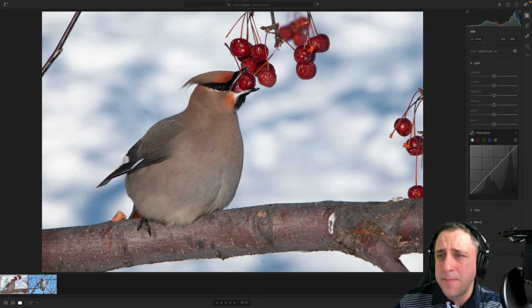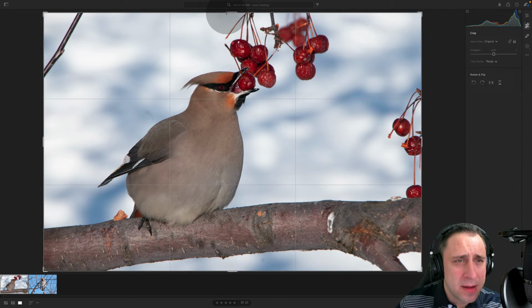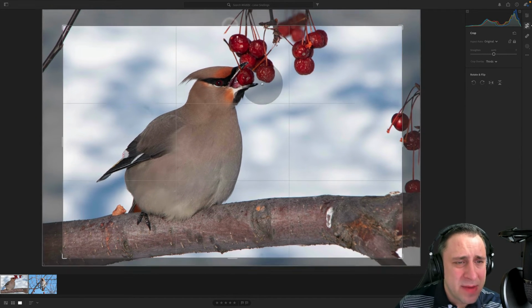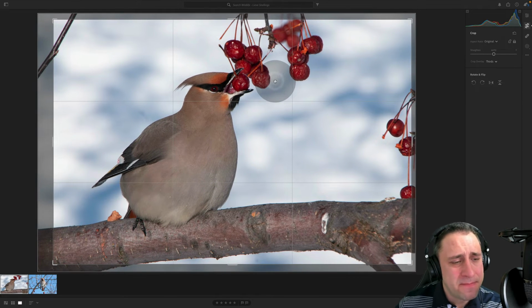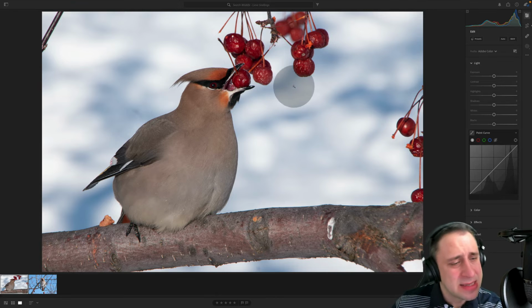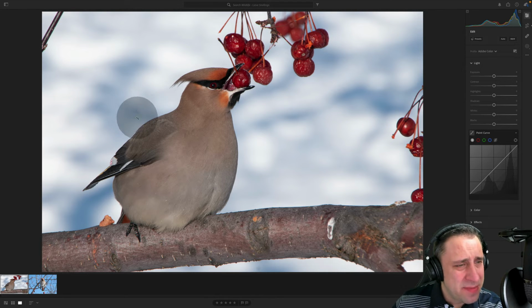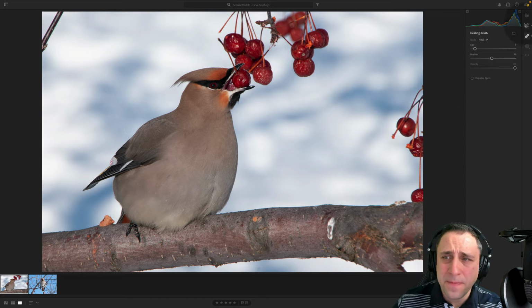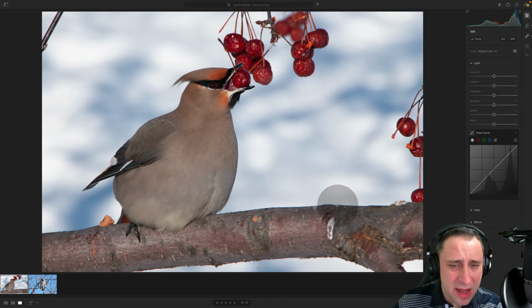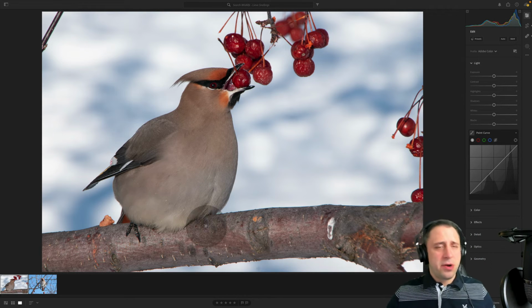Now on this one, let's see, just maybe a little bit tighter. Oh no, I'm not sure. Maybe just something a little bit like this. I think you maybe have a little bit of sensor dust here, which can be really easily removed by using this tool here. And that's it, gone. So just have a look at your camera and see if you're getting this blur here.